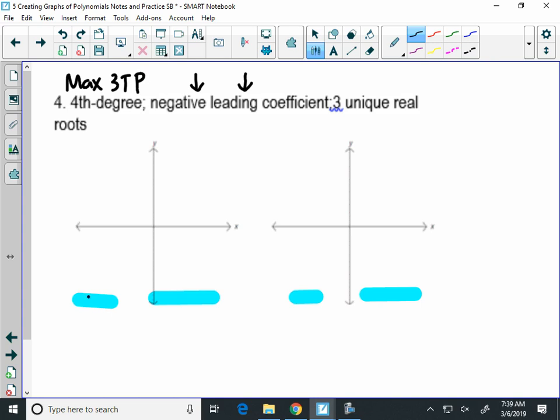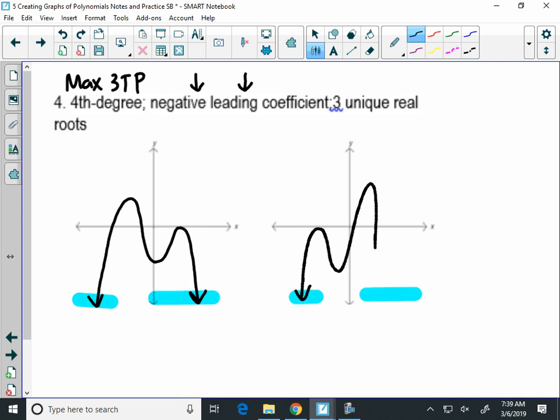All right, so if I start down, I need 3 roots. So I'm going to come up, I'm going to cut through this time, come down. I need 1 more root, so I'm going to come up and touch and end going down. I could do pretty much the same thing, just going the other way. So I could come up and touch here, down, cross through, and back. So that's still 3 roots.